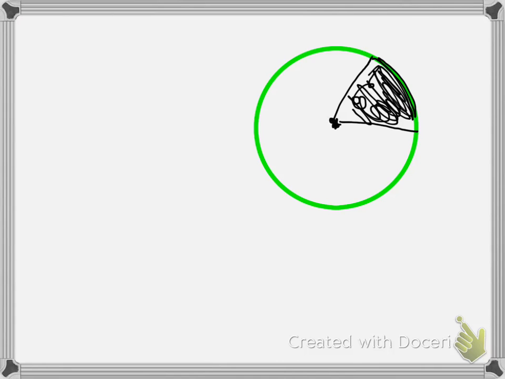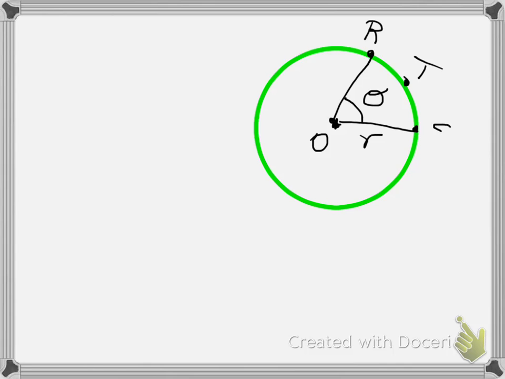I am going to show you how they derive this formula. It's kind of like the last time. We just want to know how they derive the formula. How did they just make it up? No, they derived it. So I'm going to show you how they derive it. This right here is O. This is r for radius. This angle is theta. And this is big R, part of the arc. Here's a point T. And this right here is point S.